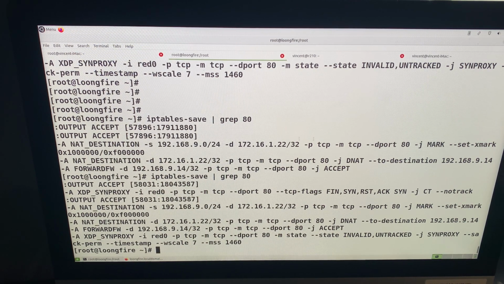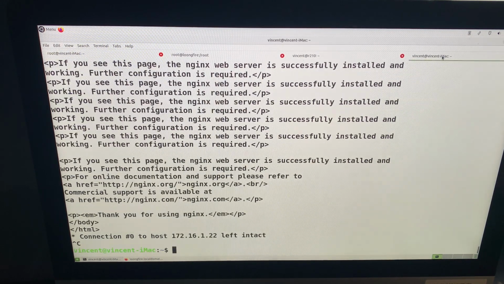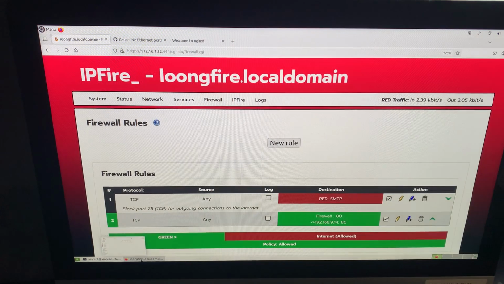Okay, so now we can do a simple test from the client, from this iMac client, to send the HTTP request to the firewall internet IP address, the red interface IP address. Let me show you here.